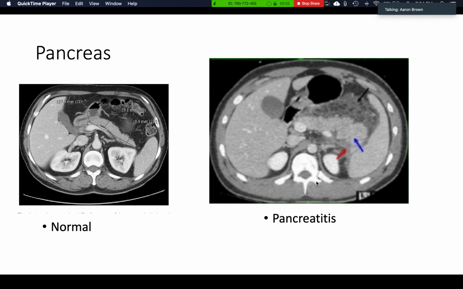Criteria. So I guess the first question is, there's 3 criteria. How many of them need to be true to give you a diagnosis of pancreatitis? Do you need all 3? Do you only need 2? Do you just need 1? 2. Very good. And could you give me one possible of the 2?